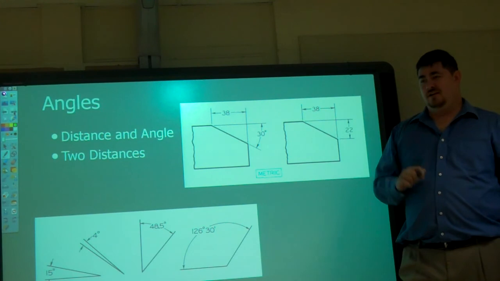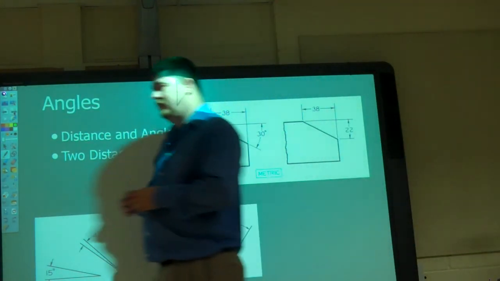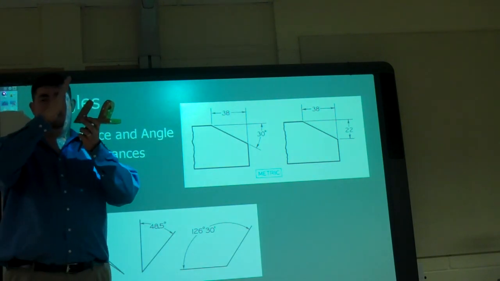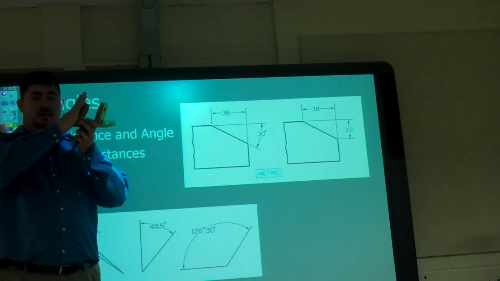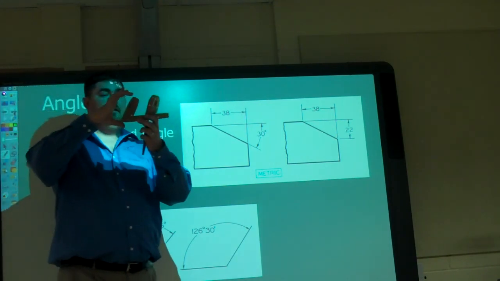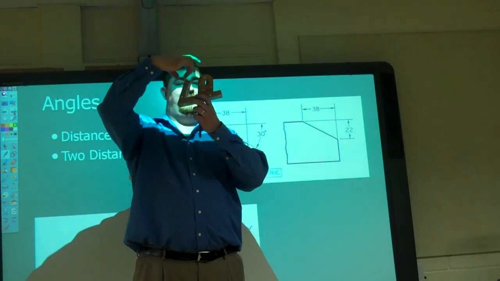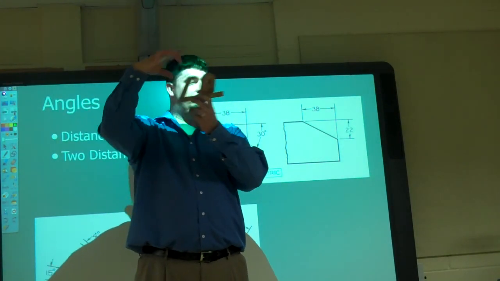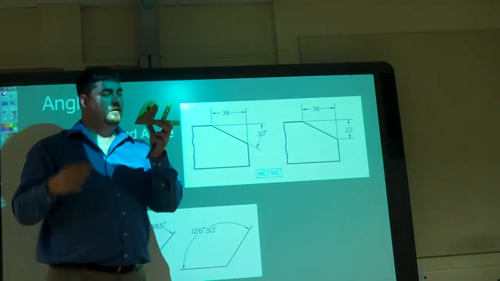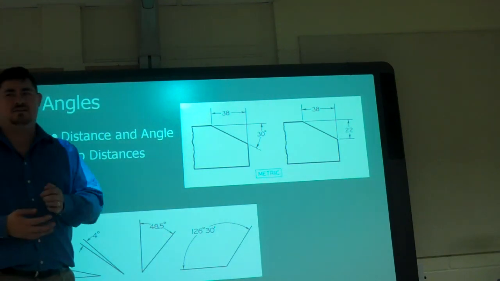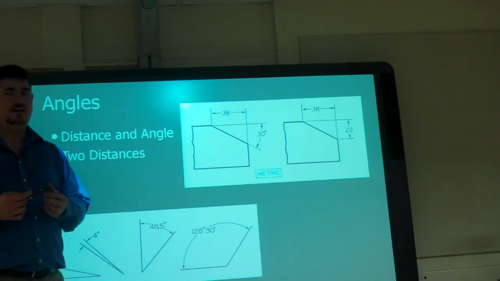That's how you decide. So like, if this was going to go into something that had something else measured at 45 degrees, I care about the angle here. But if this was going to go into something that had a height here and a specific depth here that was real tight tolerance, and that's what I care about, then I would use the distances. So it's all about what it's going with. And like I said earlier, that's the hardest part about school classes: you don't know what it's going with, so you just have to kind of decide.